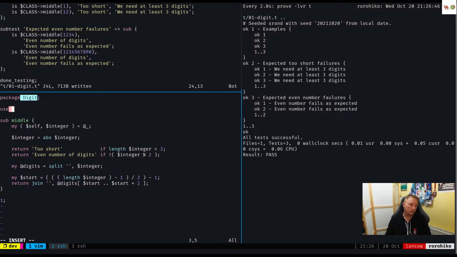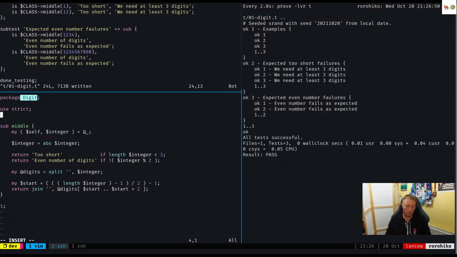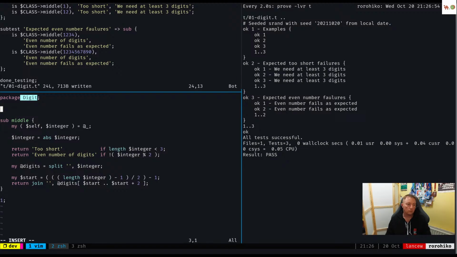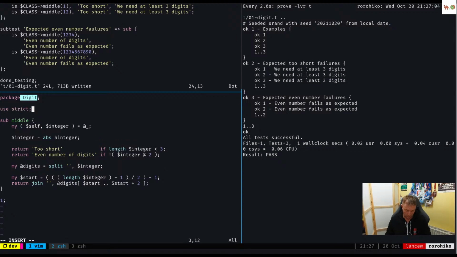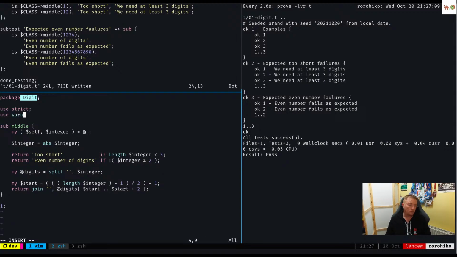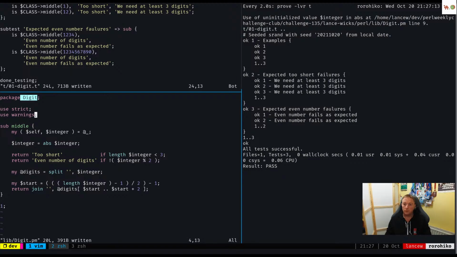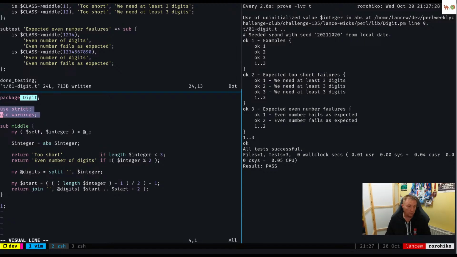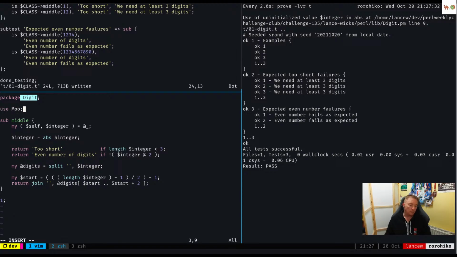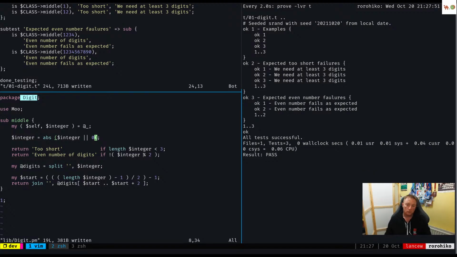Ah, of course, yeah. So it's not erroring now because this isn't on. And this one. So that uninitialized value comes up as a warning. If we use, but Moo does that for us. Oh, there's nothing there. Let's just make it 0. It'll still be too short, so all our tests will pass. Cool.